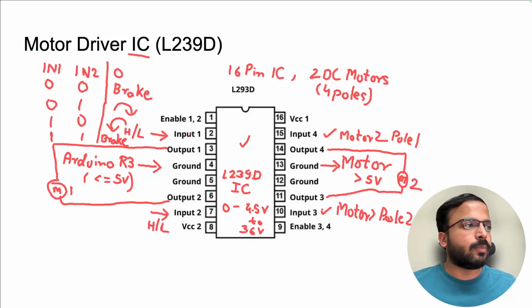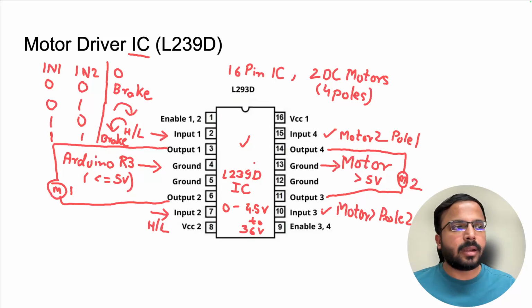You are taking two inputs from Arduino, input 1 and input 2, and based on what you supply, you are providing the output, a higher level of voltage and higher level of current to the motor, as per their requirement, and you are able to drive these motors. Since you have four such pins, input 1 and input 2 for motor 1, input 3 and input 4 for motor 2, only two DC motors you can connect through this L293D IC, which is an interface between your Arduino and the motor. So that is why we need this L293D in addition to Arduino, motors and breadboard and all.